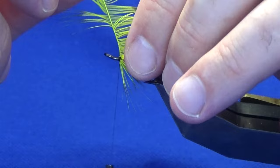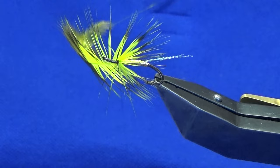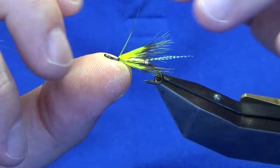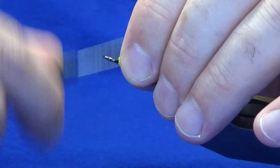Now, that's going to be plenty for me there. I'm going to follow this around with my thread. A couple of tight turns will catch that in. Come in and trim away the stem. Now, at this point, just come in with your finger and thumb over the eye. Just sweep everything back. Just hold it back, get a bit of thread down the front.